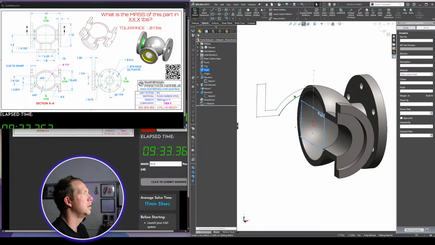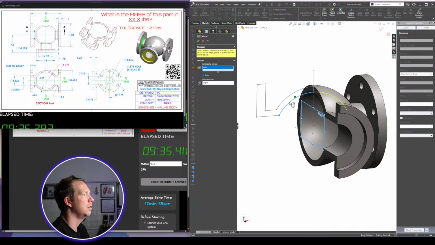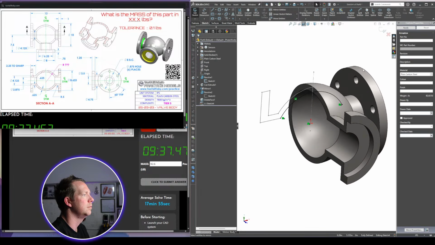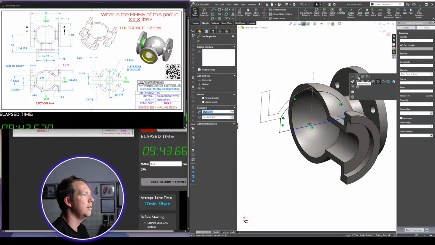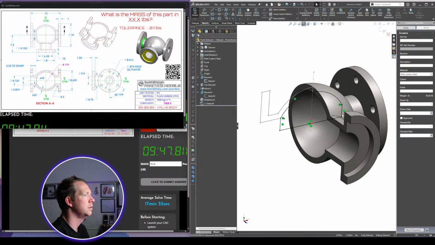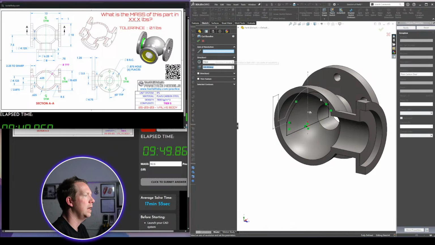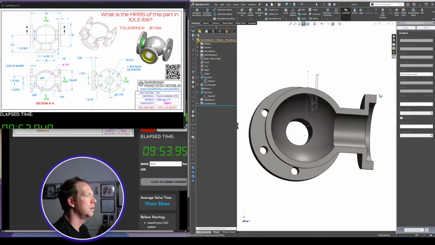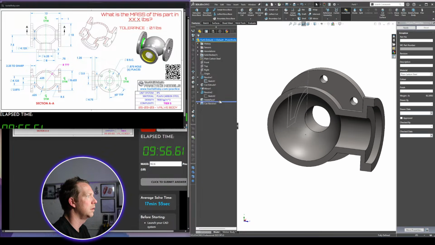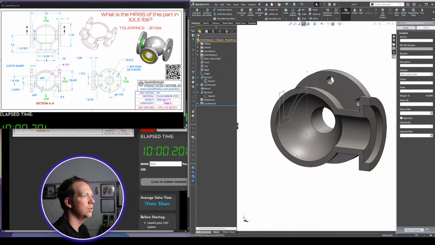Convert, mirror, bring it down to the middle, make that vertical, get that on the origin, then do a revolve cut that's around here. That gets rid of that section. Then it's 92.4.